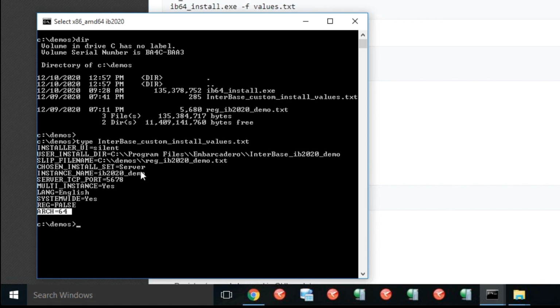And the architecture that you're choosing is a 64-bit architecture. If you were using any of the older Windows platforms which have only 32-bit editions, you can also run the 32-bit architecture of InterBase if you wanted to do that. But for this demo, we are using the 64-bit architecture. So all you would do here is run this installer now. Now that you have the properties file, you will just run the installer with the file parameter and give the custom attributes file.